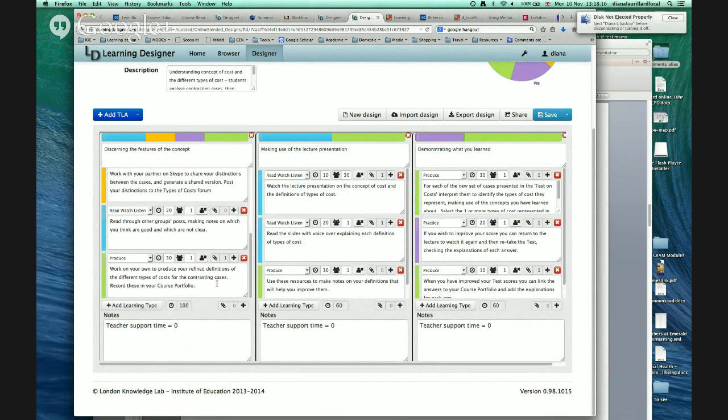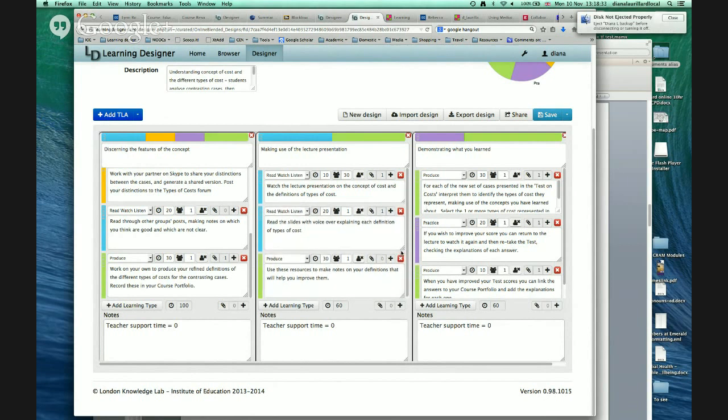So you've got some considerable degree of interaction between students, building on what each other has thought and done, working together to discuss what they think the issues are as they're looking through these case studies, and then they come to the lecture presentation in exactly the same way, except that this lecture is now a presentation on the concept of cost, which lasts for about 10 minutes, so that's a much shorter version, but with slides with voiceovers.